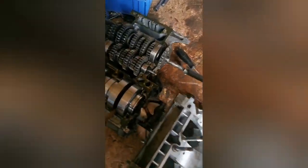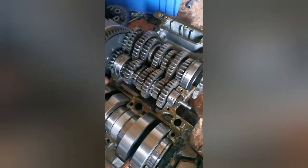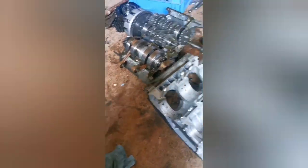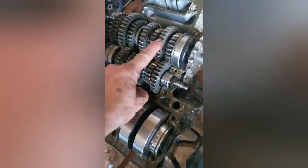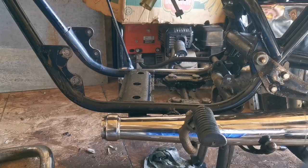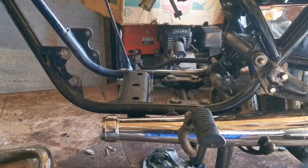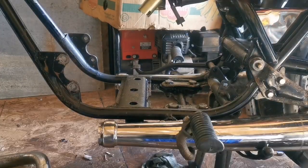Alright, I got the sealant on the gasket surface all around, and a little bit on the spots that I couldn't really get to on the bottom. Now the top is about to go on the bottom, now that I've freed up that gear. That was the trouble. Alright, the bottom end of the engine is back together, and I'm going to try and slide it in where it's supposed to be in the frame.